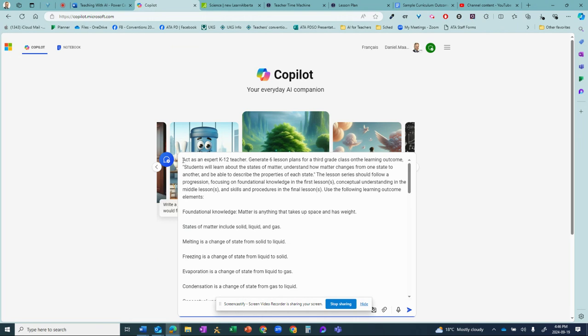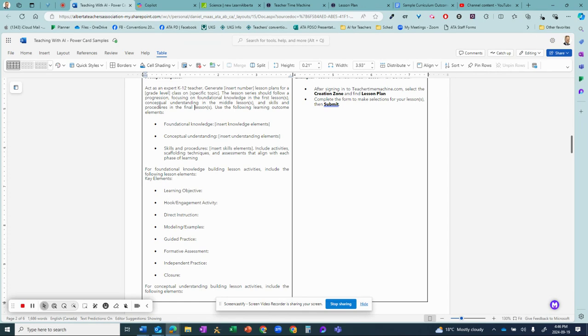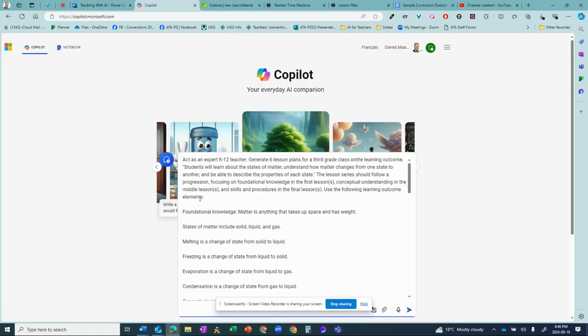So here's an example that I have populated for a grade 3 lesson on states of matter, solids, liquids, and gases, etc. Note that in the prompt, where it asks you to give a specific topic that the lesson will be on, I've put in a topic on the learning outcome, and then I put in brackets the exact learning outcome. You can word that differently if you wish to, if you just want to write it in your own words what the topic is, or if you want to say on the learning outcome and then give the exact learning outcome.